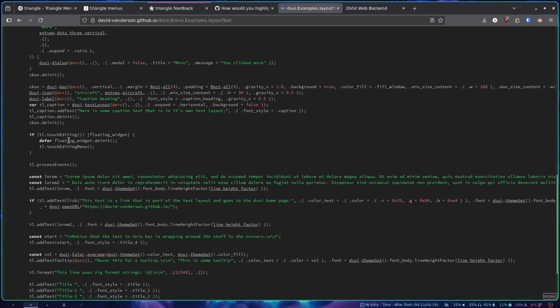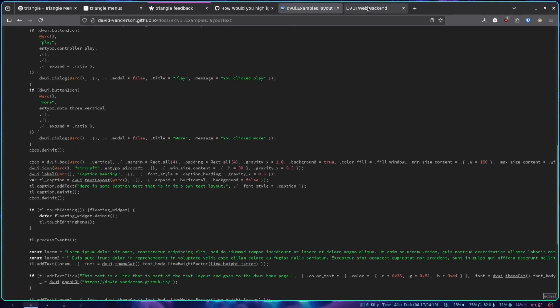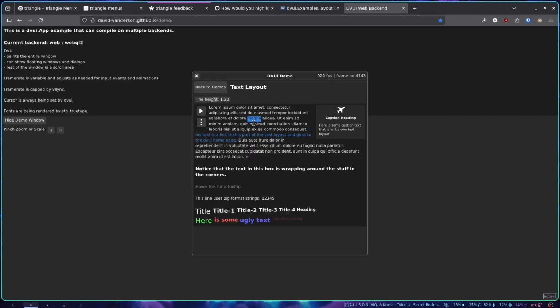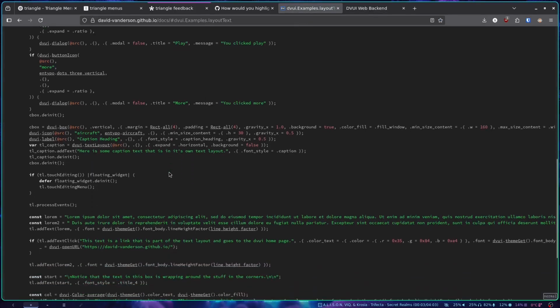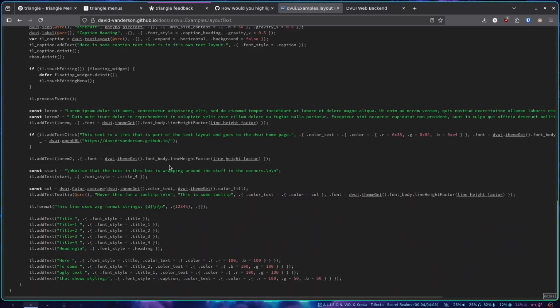Okay, if touch editing or floating widget. What does that mean? Don't know. Add text.